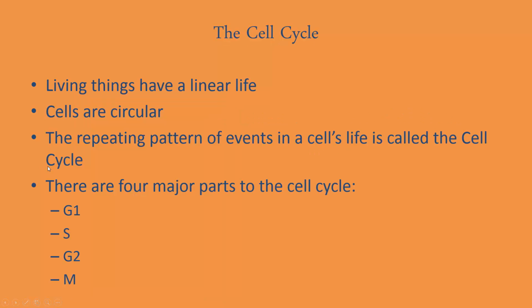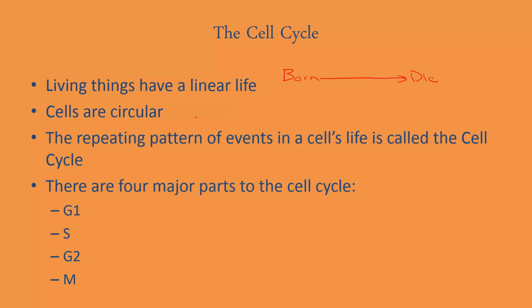The cell cycle. So what is it? Why are we talking about it? Well, to start with, all living things have a linear life. We are born, we live our lives, and then we die. Linear, okay? We're born, we live a great life, hopefully, and then we pass away.